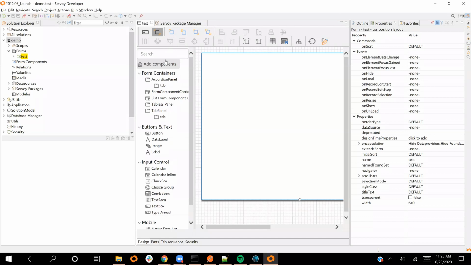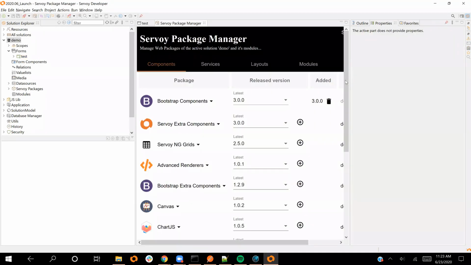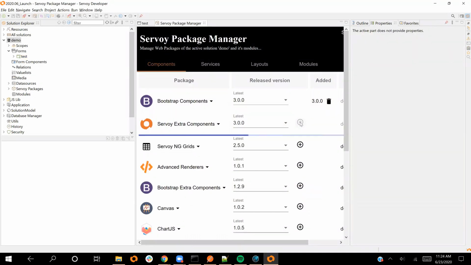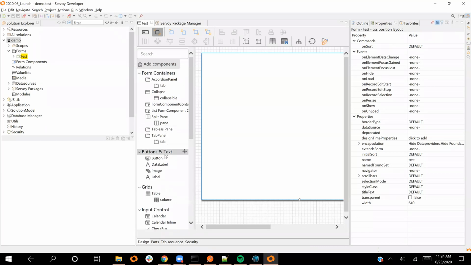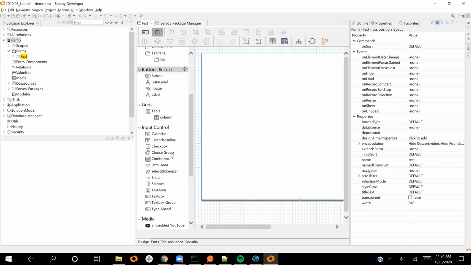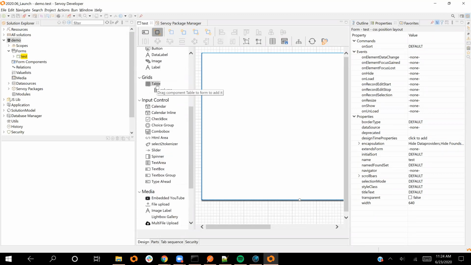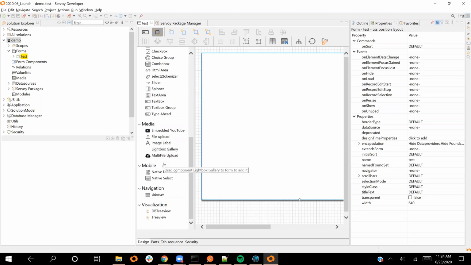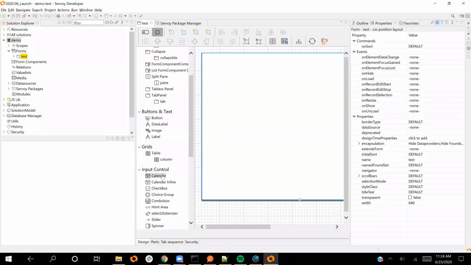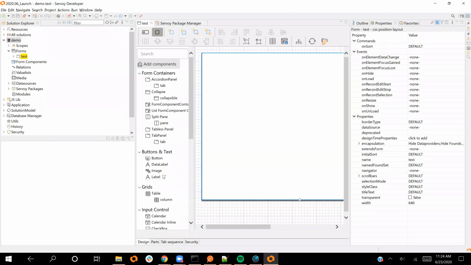If I were to go and add more components and do, say, the ServerWay Extra components, you'll see that the categories pretty much stay the same. However, we have now even a few more in each category. You can see the table component shows up under grids, and now under media, some of those file uploads and YouTube embedders, we have a category media. So the number of categories should remain about this big, fairly small, so that we can really categorize everything nicely.